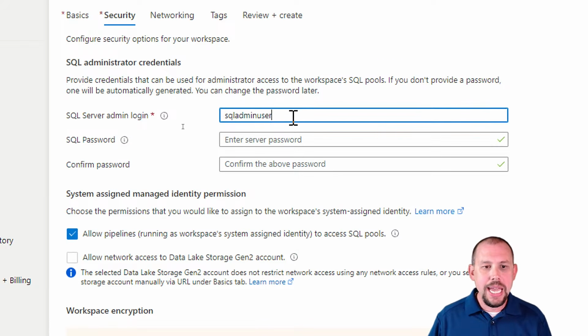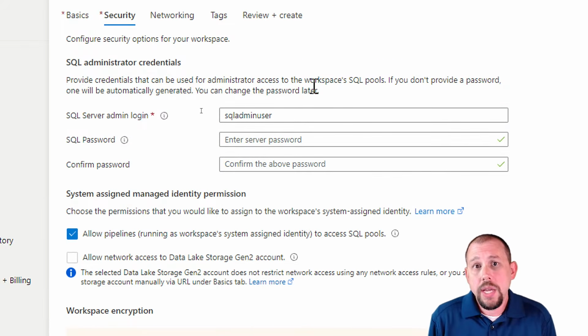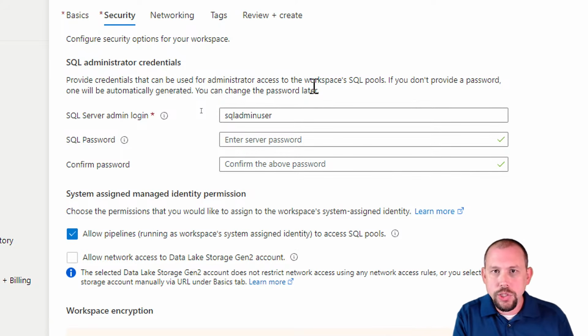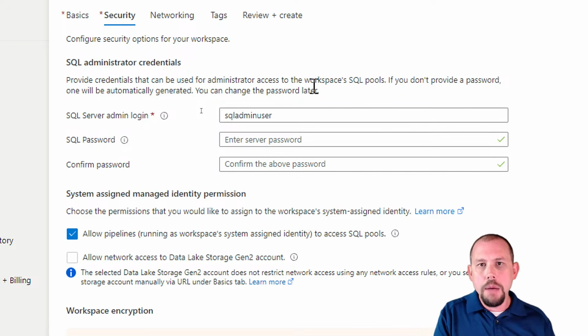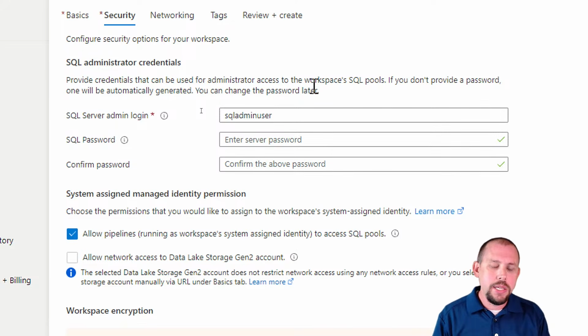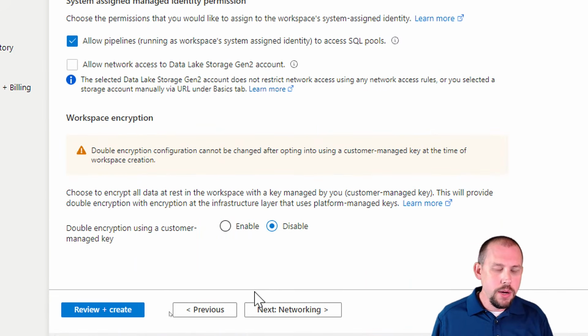Next, you have to provide a server name and a password. This is SQL Server authentication by default. Now, once you provision it, you can go into the Azure portal and set up your Azure Active Directory. You can set it up to be yourself or some other service account, whatever it is, but you can set up an AAD account on this workspace once it's done and never use this server admin again. But you do have to set it up from the beginning, and so that is going to be a requirement. And then there's one more thing here that's pretty critical.